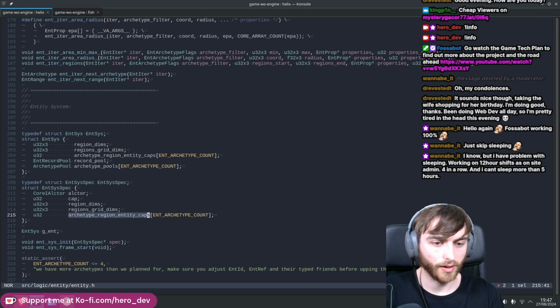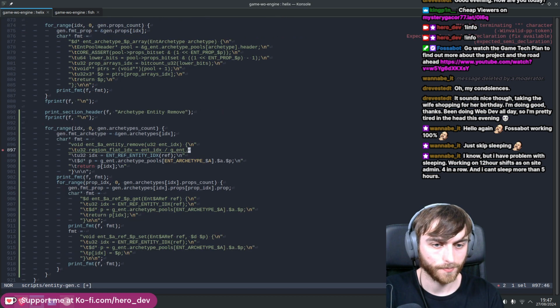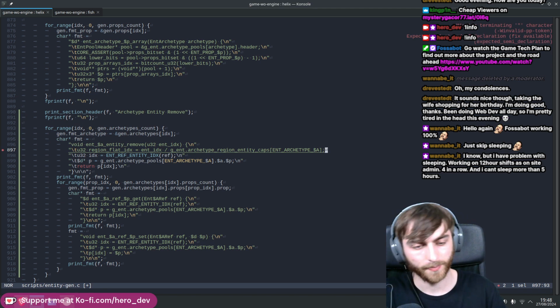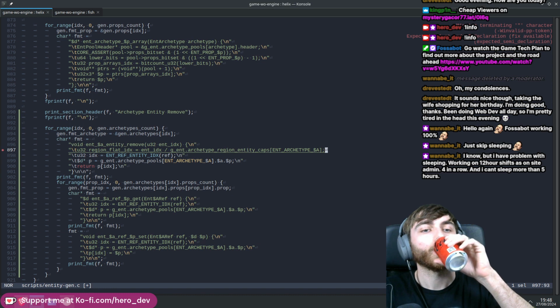So it'd be globally available. We index with the archetype. What's the capacity of the entities per region? So we divide by that. So it'd be ent archetype, capital A for archetype. So a divide. It's got a bit of a division in there though.